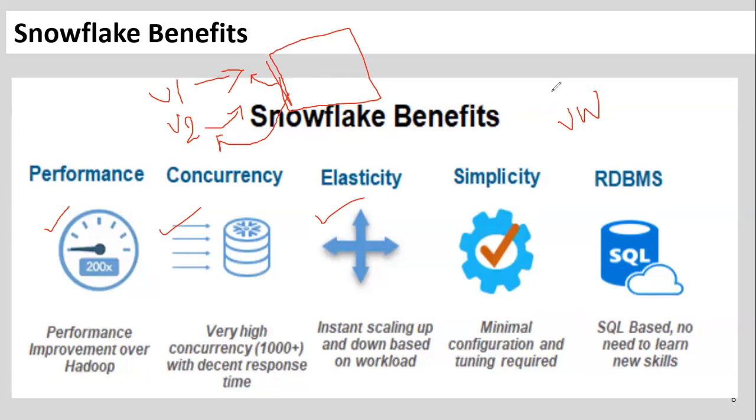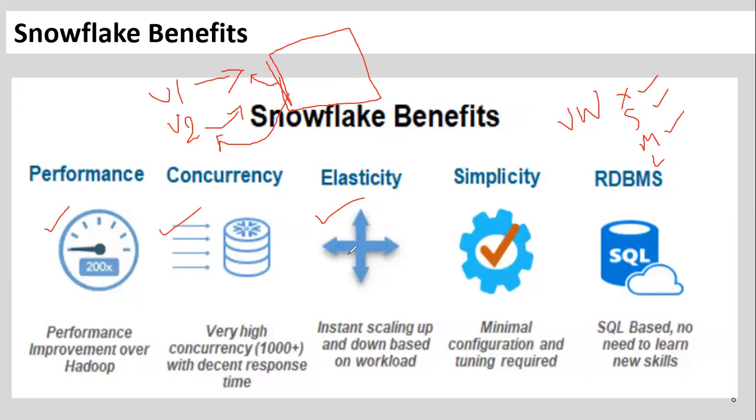Generally the sizes are like this: extra small, small, medium, large, 2x, 3x, like that. We have different sizes. At any point of time, you can increase the size from extra small to small. Size small means a larger number of servers will be involved to execute your query. Medium means a few more servers will get added to serve your query. So at any point of time, you can increase the hardware here. But in traditional databases, once you install a database in a system, can you go ahead and increase that? Is increasing the hardware so easy? No. But in cloud, especially in Snowflake, increasing the capacity of the hardware is so easy, I can say.